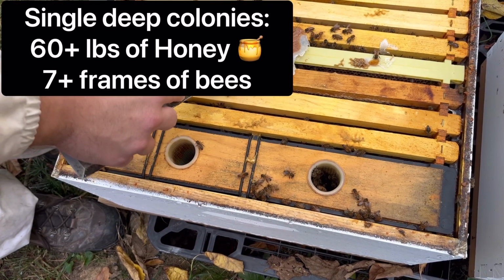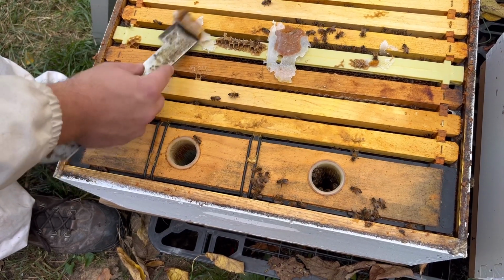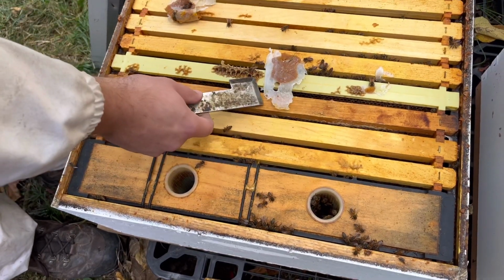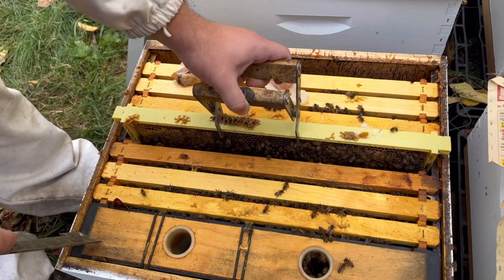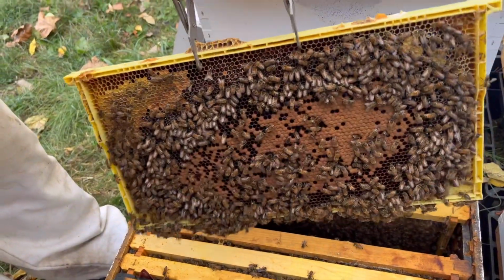I'm going to show you what one of these brood frames looks like. We kind of like to see at least 2 frames of brood. We'll fast forward to that and kind of show you what we're seeing in this hive. All right, so we're going to get into this. About 50 to 60 pounds. They weigh good. Oh my gosh, look at this.